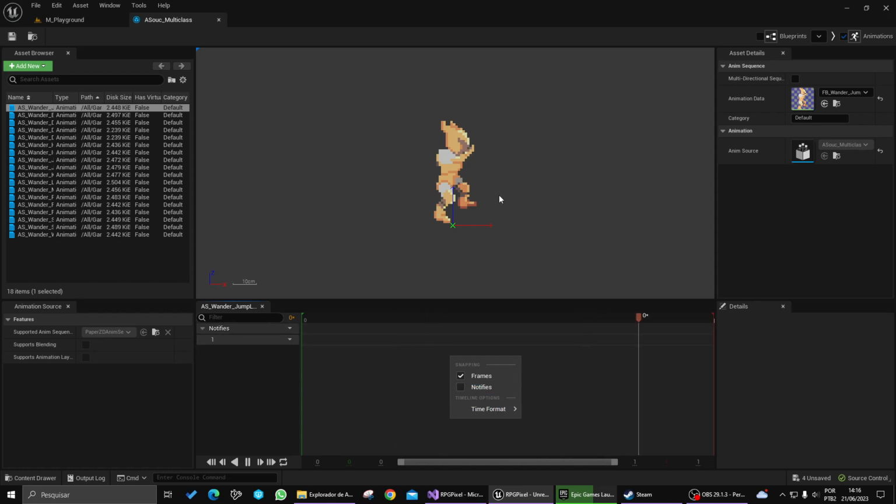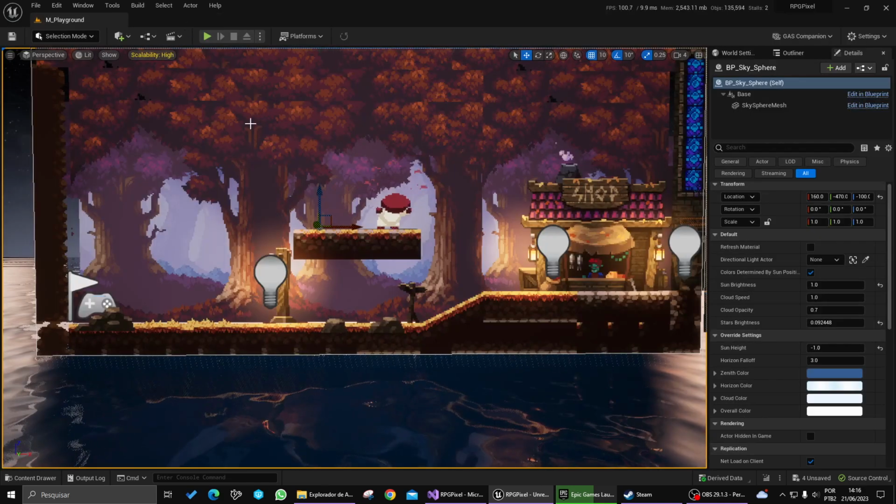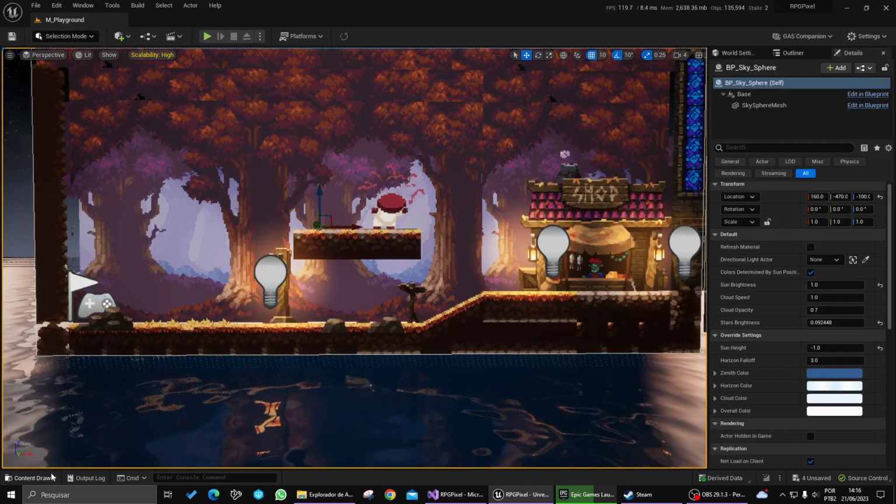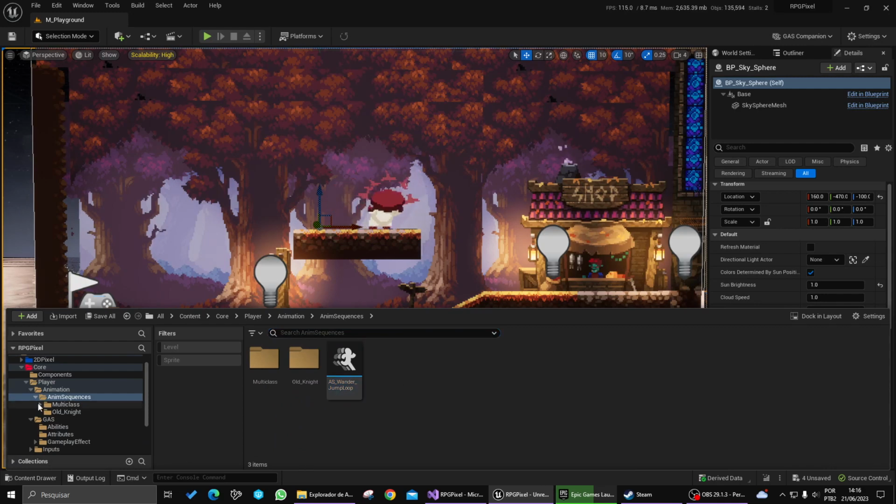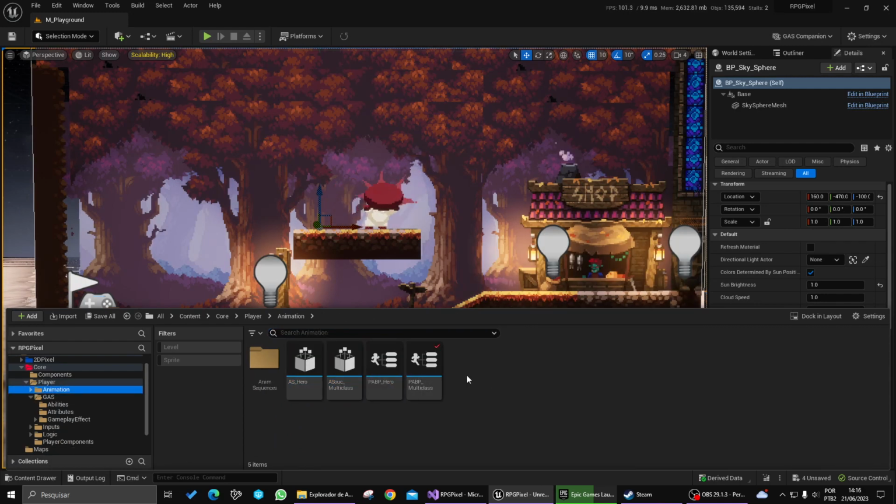It's like a montage, but I don't trust this fully, and I prefer to handle this in another way, so I'm doing it differently. But I don't have a blend space here, I don't have those things, so it's very hard to manage the animations the way I play it.